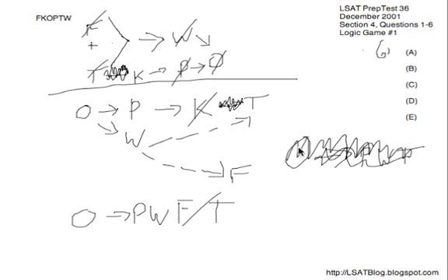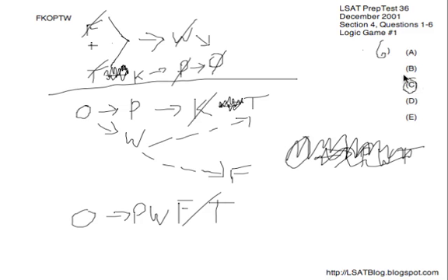So any answer choice for number 6, mentioning O, yet not mentioning P, W, and one of F or T, has to be a bad scenario. And here we are looking for a bad scenario because it's a cannot question. Cannot be a complete and accurate list. So C mentions O, mentions both P and W, yet does not mention one of F or T. So C is a bad scenario, meaning that it is our answer because they were asking for a bad scenario.